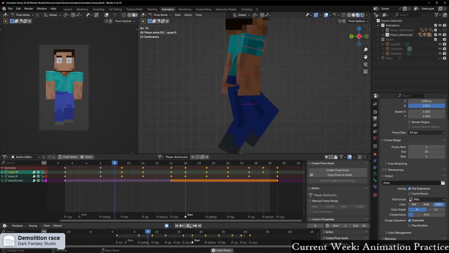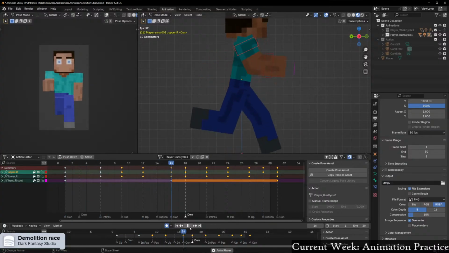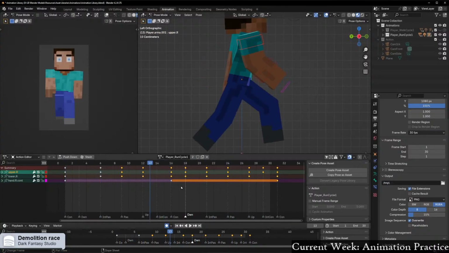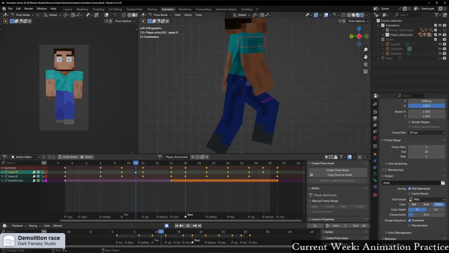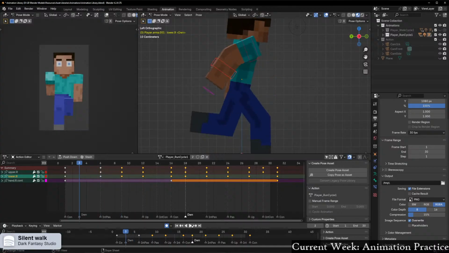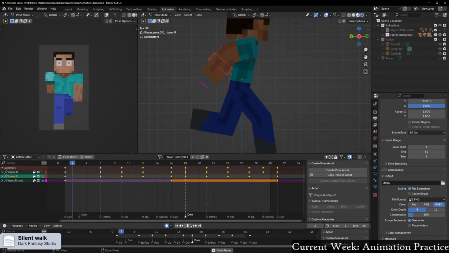Although it feels like there's just a bit of stall, but not enough overshoot. I know logically the shoulder is rotating just fine. I think probably the elbow on here just needs a little bit more rotation. Okay, yeah, that feels a little bit better.